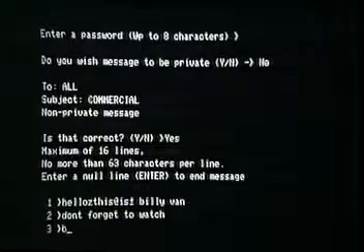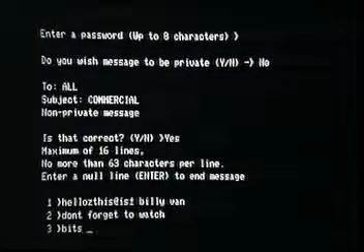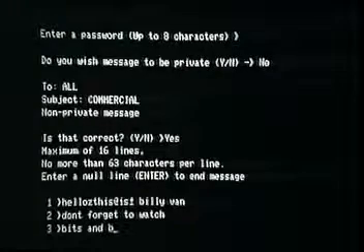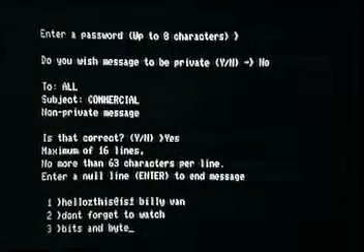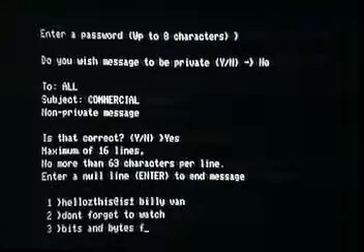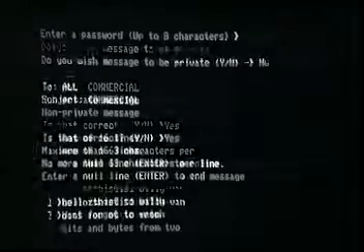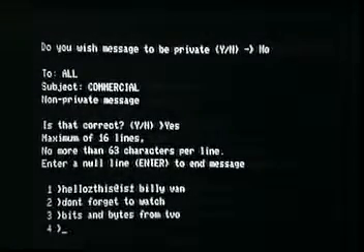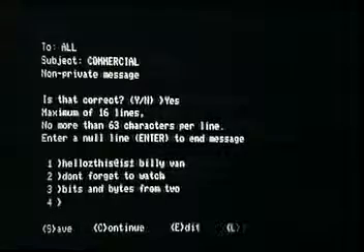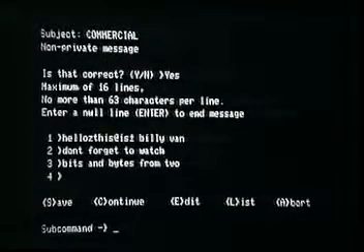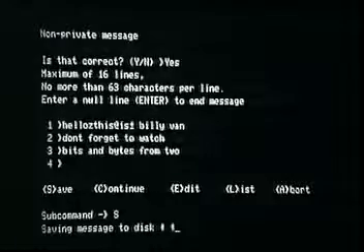Don't forget to watch Bits and Bytes from TVO. Hit enter to end message, and then type S to save your message. Yes, it is.